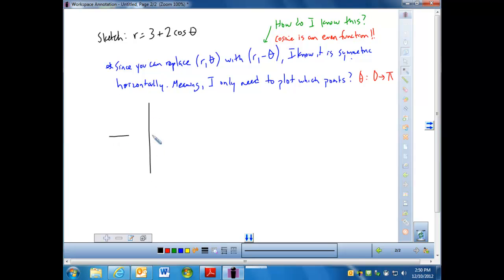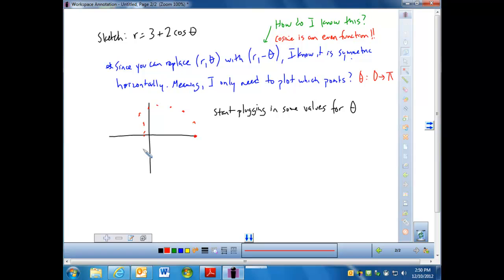Alright, so if I just plug in those points from 0 to pi, and you can do that yourself, you can plug in some of those values and figure out where your corresponding r value is going to be. You'll get the following graph. Again, I'd really recommend that you try it first. Again, those are values that I've plugged in on my own. And those are kind of sketches again, but you get the idea.